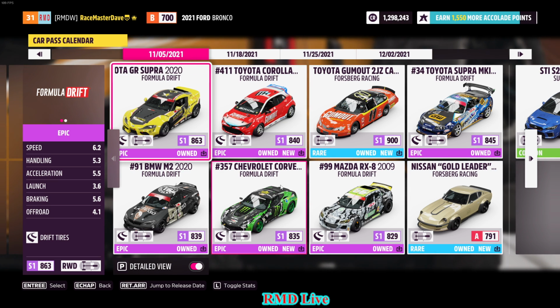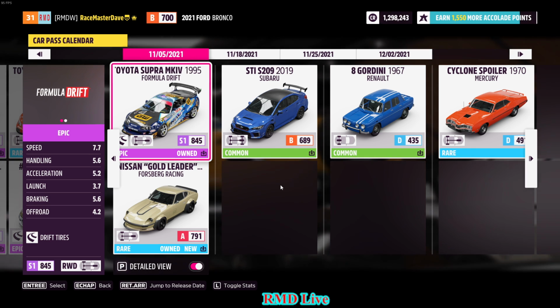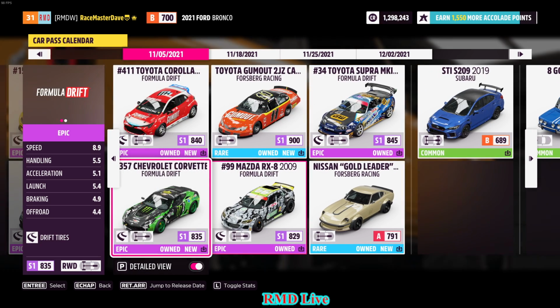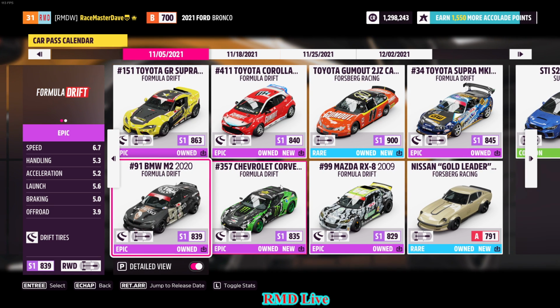So we have the new Supra. We have a Corolla. We have a Camry. We have a Mark IV Supra. We have the Gold Leader, Datsun 280Z. The Mazda RX-8, the Corvette, and a BMW M2.